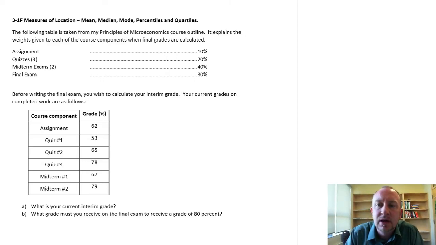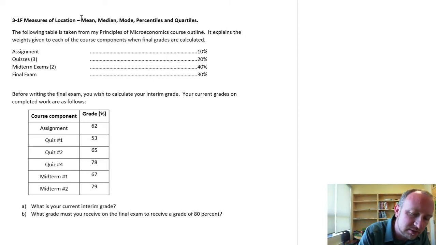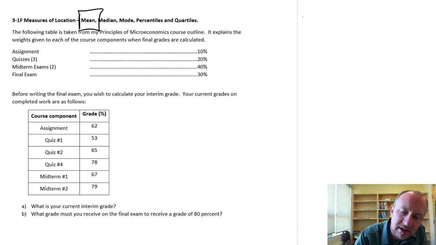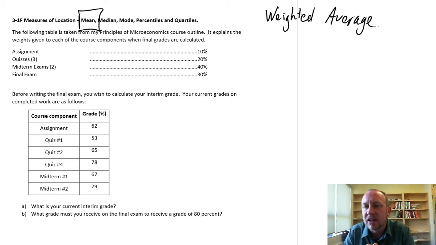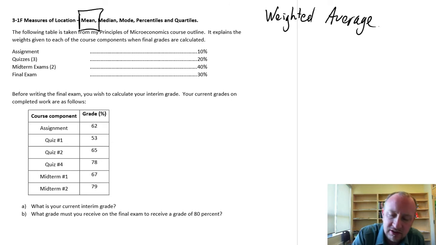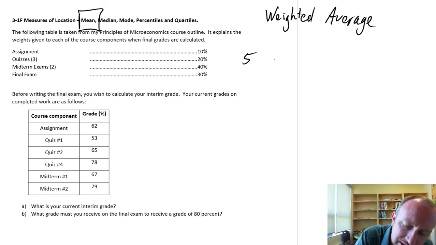Hello and welcome back. In this exercise, we're going to look at means again, but this time it's going to be something different. We're going to look at something called a weighted mean or a weighted average. This is just a little bit different from a regular arithmetic mean or a regular average that you're probably quite familiar with. If you've watched other videos of mine, we've gone through how to calculate these averages. This one's a little bit different in the sense that we can give a different weight or place different value on different observations.